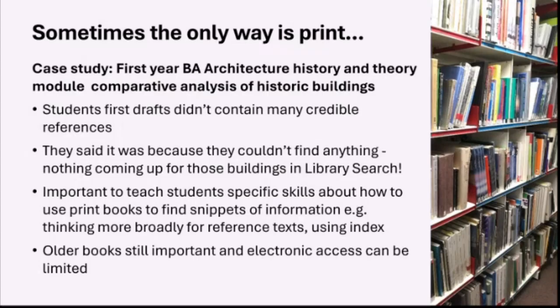And they were like, well, I tried searching the library and nothing came up for this building. I tried searching online and this was all I could find. And this is a really nice example about how this particular group of students, these first years, did not have the skills to use a print book to think, okay, this building is an example of Baroque architecture. I'm going to go to the section of the library that's got loads of beautiful, massive books about Baroque architecture. And maybe if I look in the list of contents or use the index, I'll find that book in there.